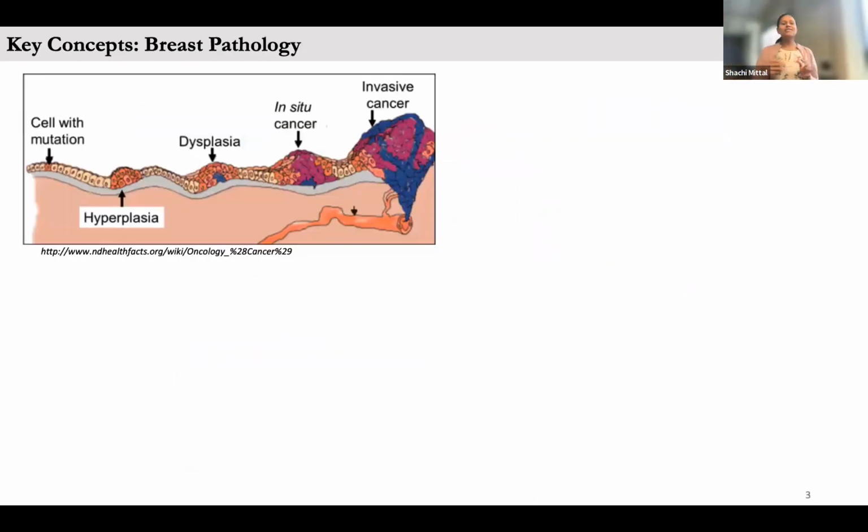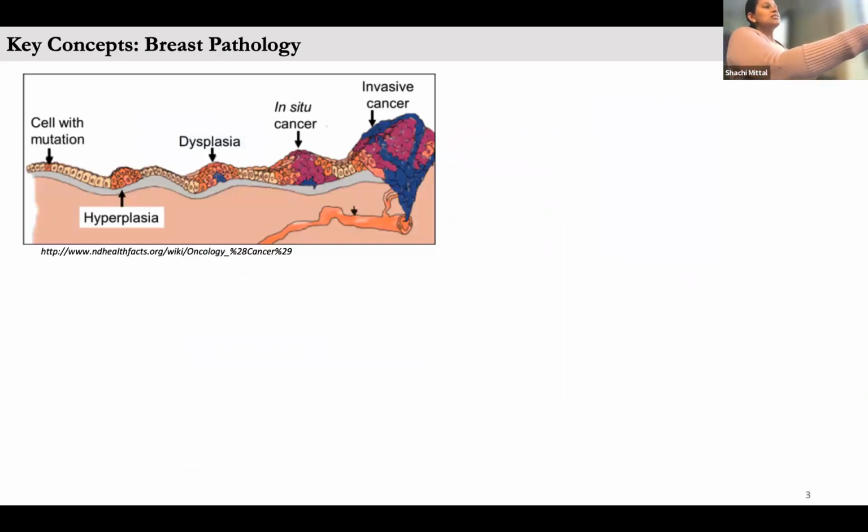So just so that the talk doesn't seem like jargon to you, I'm going to give you a 1-minute primer on what breast pathology is. Throughout the talk, the application in cancer that I'm going to be talking about is breast cancer. So how do clinicians actually diagnose breast cancer?